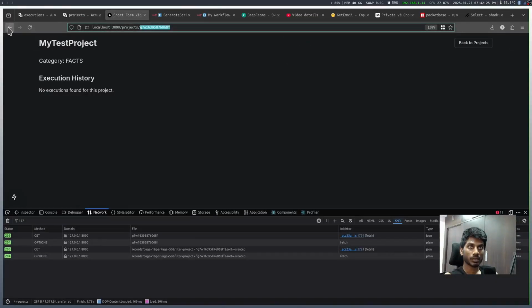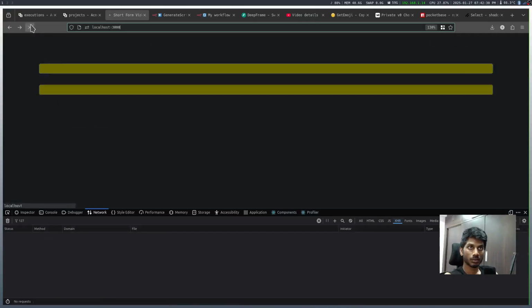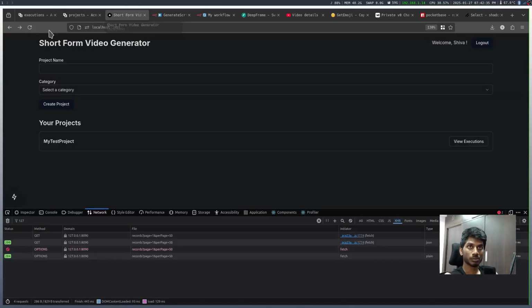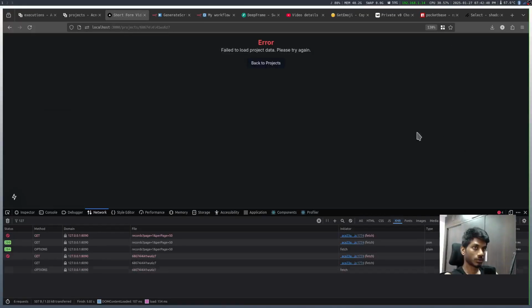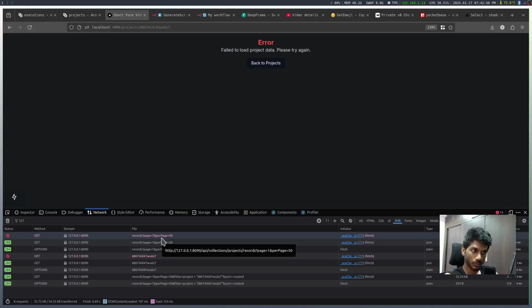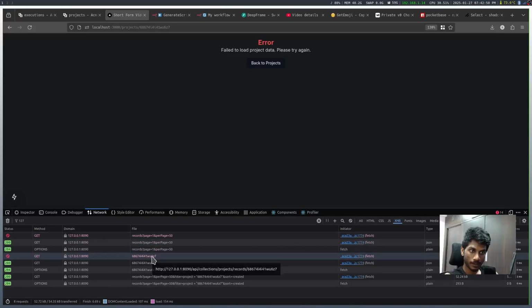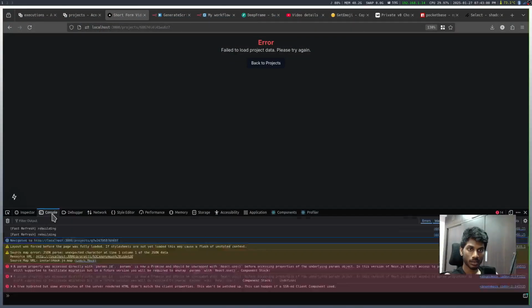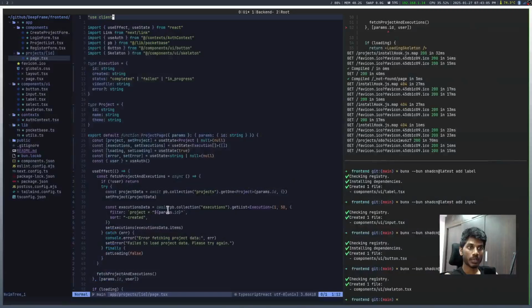So that would mean that I can just go back, reload. Should be able to see, save changes. I should be able to see the build project as well. Test project. Right. Let's go view executions. There's a failure here. So this is what we ideally want to avoid. This is for projects. It's fine. This is for the project execution. We got that data. Did we get an empty list? We got a list here. So it looks like there might be some other error which might be happening here.